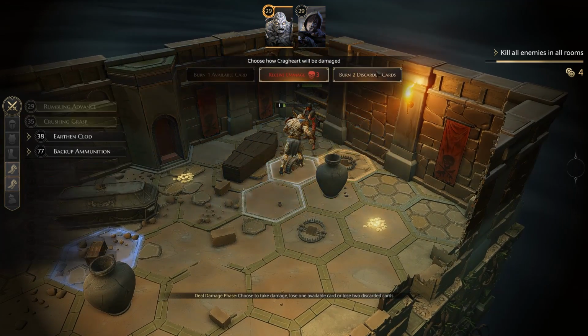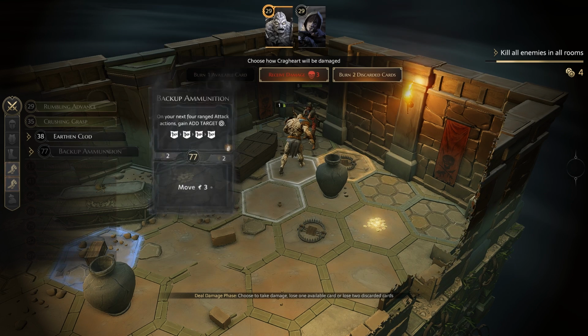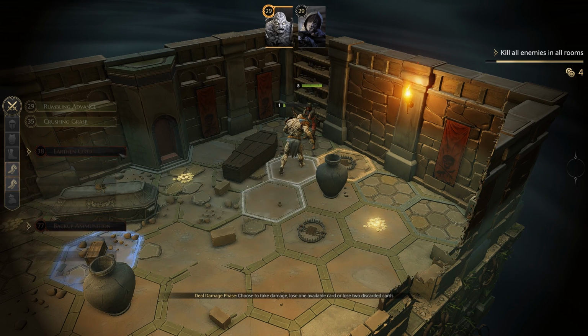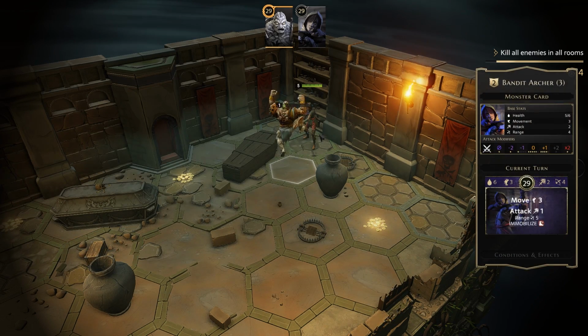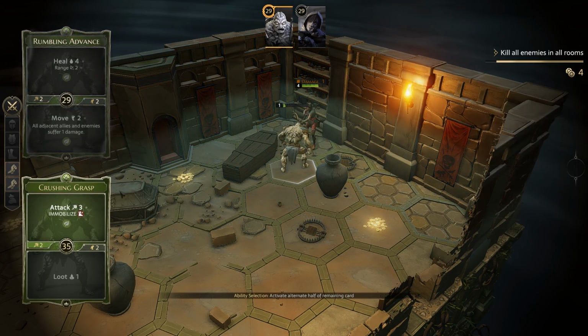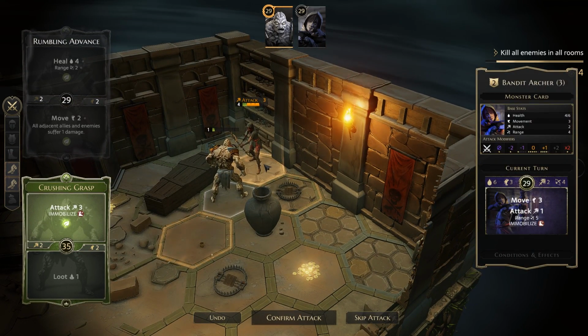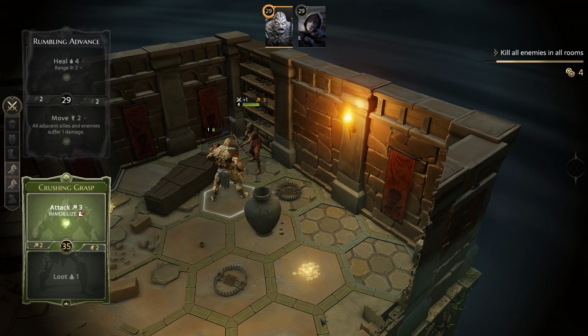Okay, the trap. Burn 2 discarded cards. Yeah, these 2. So we are basically out of cards now. Boom. Okay, so it does 3 damage. We need the +1, or we need the ×2. Please. You could do it.